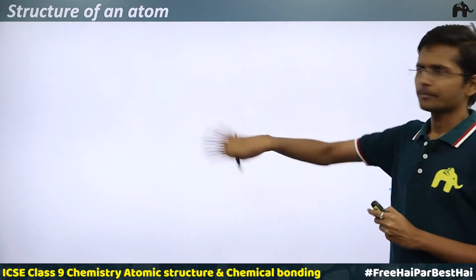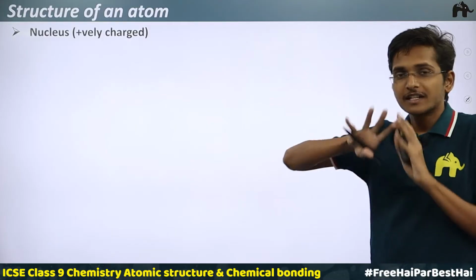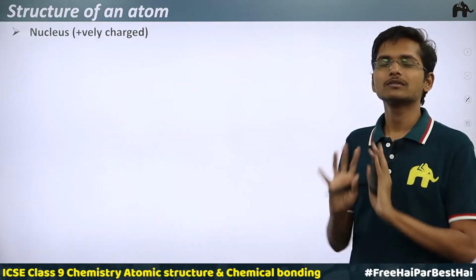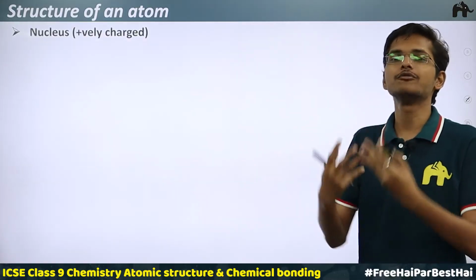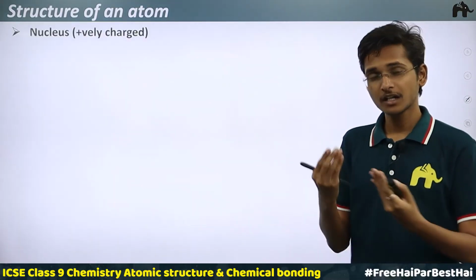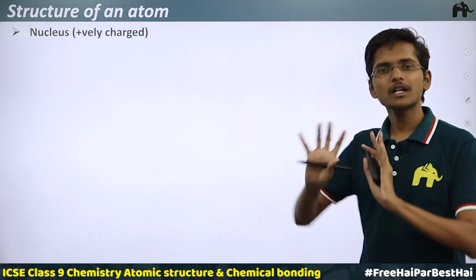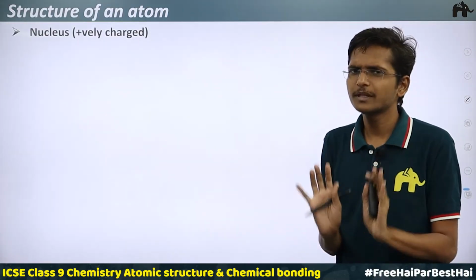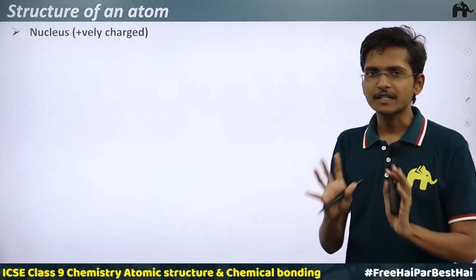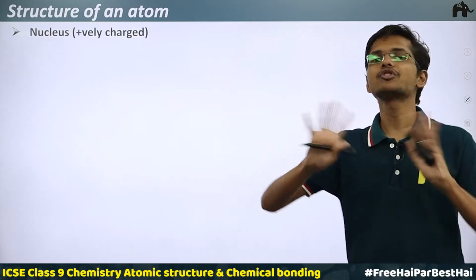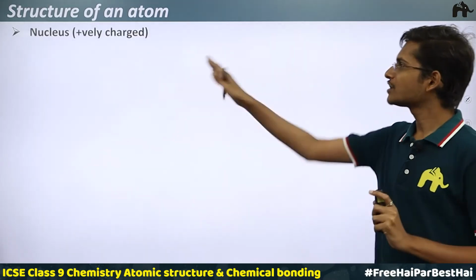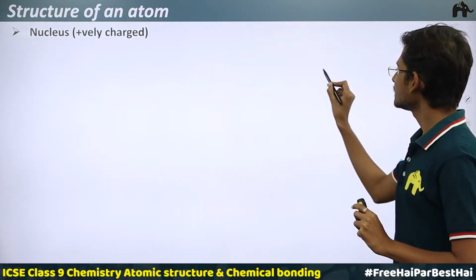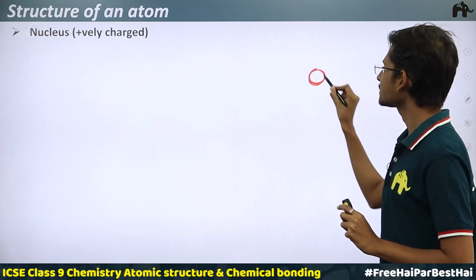Okay, but now moving ahead, first let's understand about the structure of atom entirely. So we have just now seen of which subatomic particles our atom is made. Now talking about the structure, you just simply understand that our atom is made up of two structural parts. One is the central part, which is called the nucleus. It's here in the center of the atom.